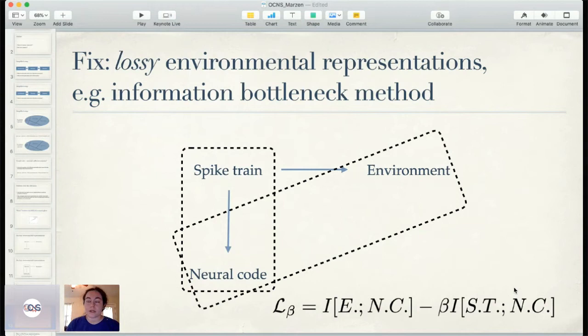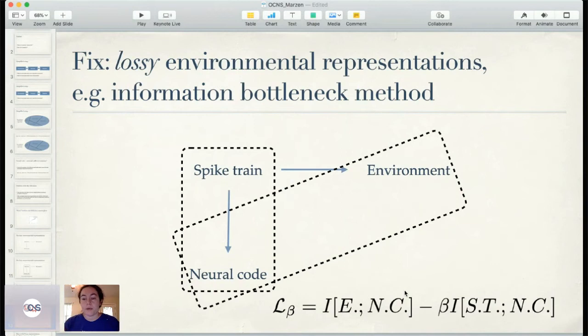You can obviously extend this. The information bottleneck method is actually a particular instantiation of a branch of information theory called rate distortion theory. So you don't have to use mutual information for either of the objectives. If you really want to, you can be very creative and come up with something that captures this idea that you want to compress but retain information. The most common way that's done is that instead of talking about the mutual information between the environment and the neural code, people introduce a different objective that corresponds to something about shared information, but it could be like a total variation distance. It could really be anything you want. The mutual information between spike train and neural code is pretty standard. But at the end of the day, you end up with an objective function like this.